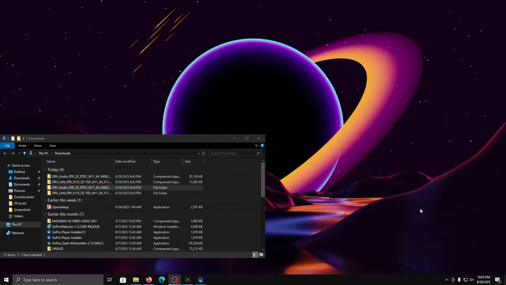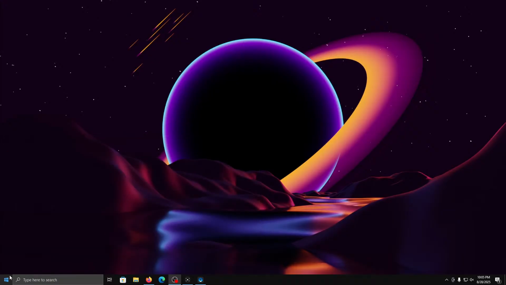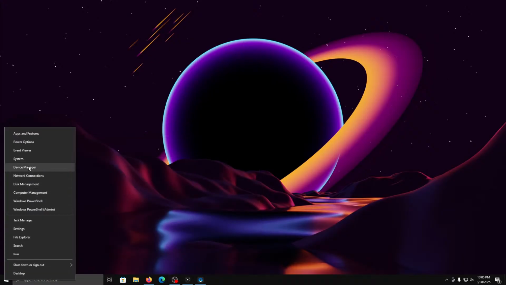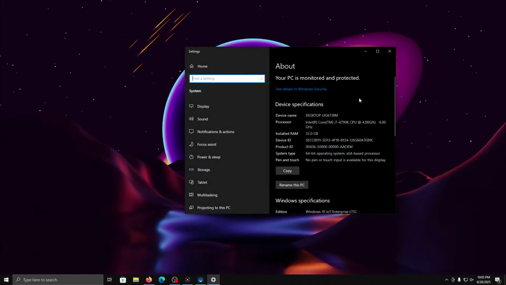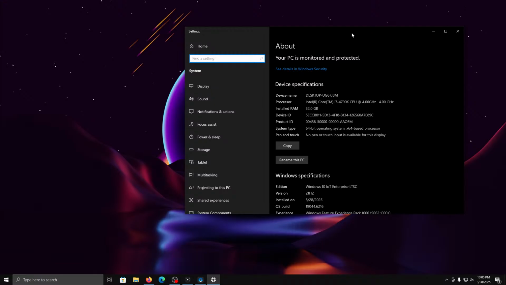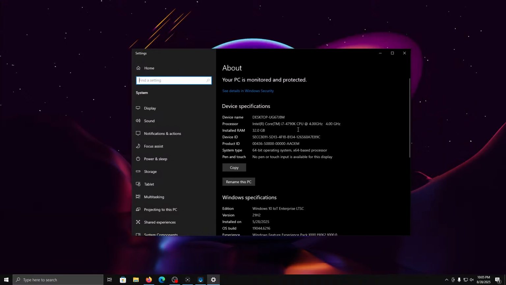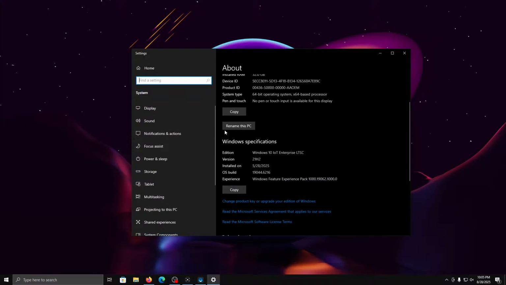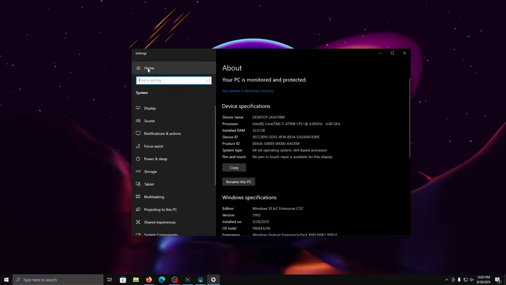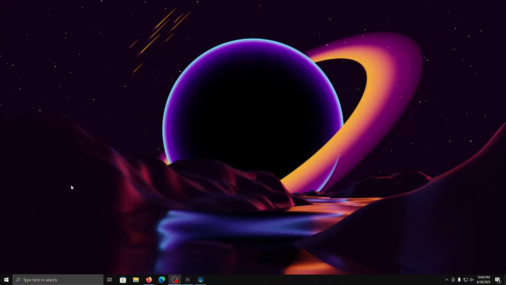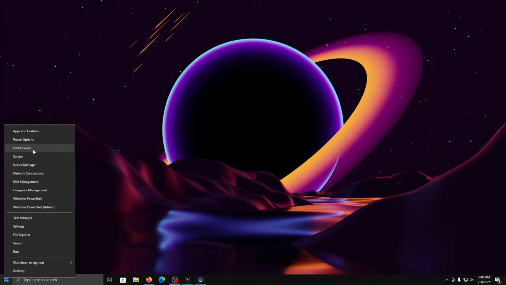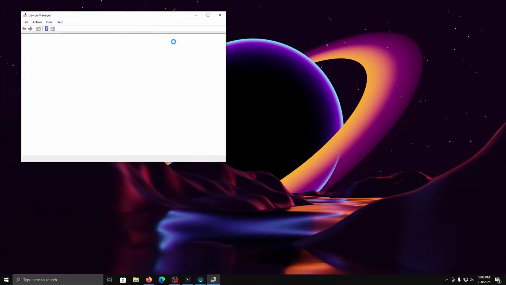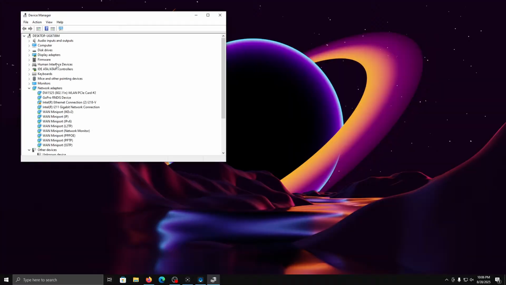I can go to scene 3 right there, our desktop. We can close that out because we fixed that and don't need it no more. Let's go to system. And then we'll blow this up a little bit. So you can see right there, we're on a 4790K at 4 gigahertz, 32 gigs of RAM. What graphics card do I got in this? I'm wanting to say it's an RX 5700 XT. I think that's what I use in this machine, but we're going to find out real quick under Device Manager.